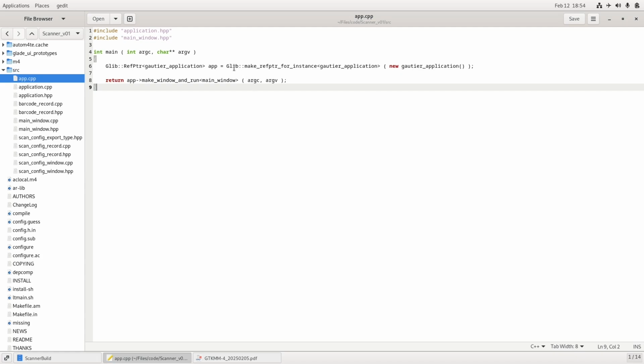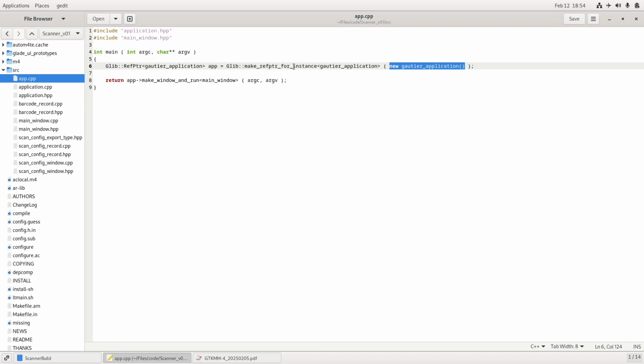And so what glib does is it provides a number of functions, and one of them is make reference pointer for instance. And what this does is it creates a smart pointer based off of the class type that's provided here, right? And here's the actual instancing of this. So the object is actually created here, and then this is going to wrap that in a smart pointer.